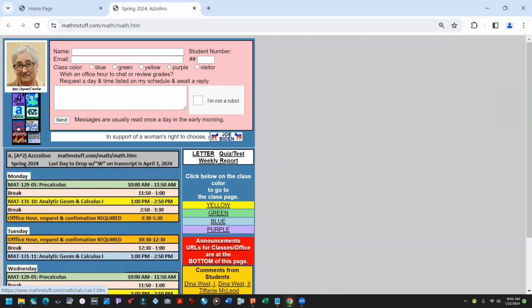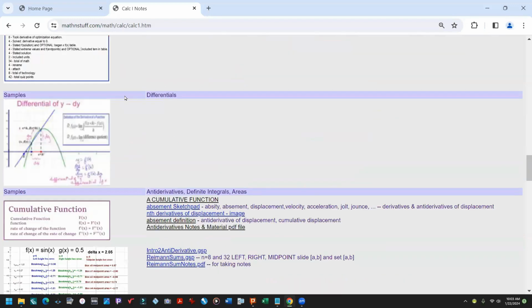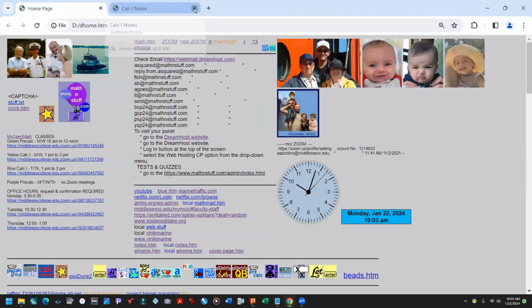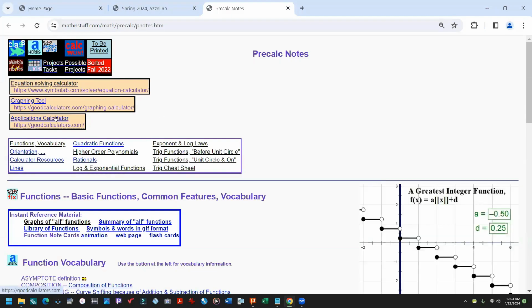There's an entire directory, a page with Calculus 1, and we probably won't go to that. We probably will go to the pre-calc page often. I'm going there now. I provided calculators to use on the web. I don't have a link for Desmos. Eventually, I'll probably put it on there, but we're going to begin with basic functions. There are other links that we'll go through during the semester, but we start with functions.